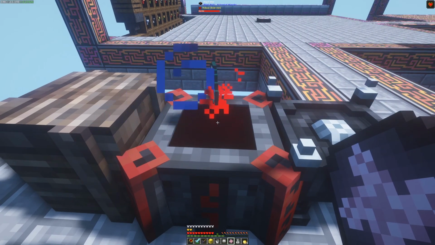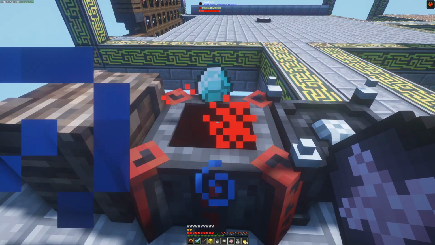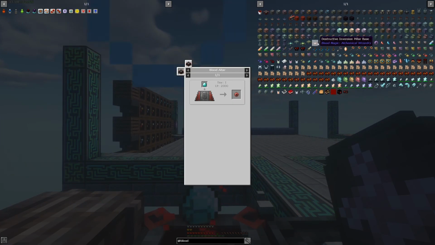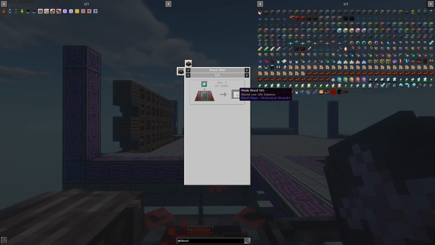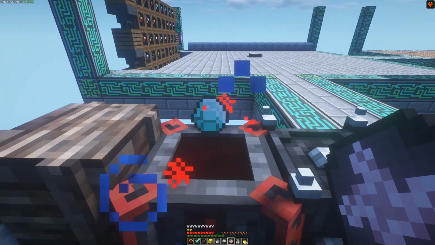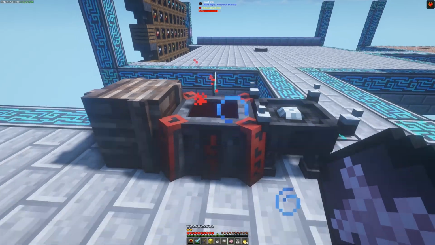Well, it looks like it's doing something. Does it take time to do this? It takes 2,000 life, so 2 buckets of blood for the tier 1. Consumes 2 per tick. Wow. Oh wait, that's just gonna take a little bit.